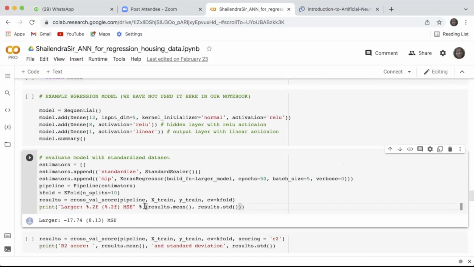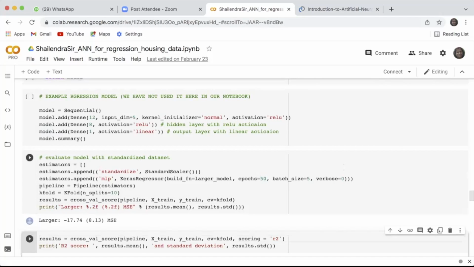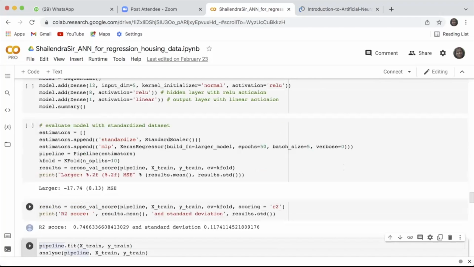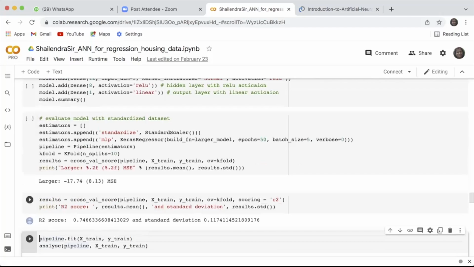The cross validation score is just for some experimental purpose, but it won't give any real significance, specifically for this algorithm. We still have to get the fit done, the pipeline dot fit.